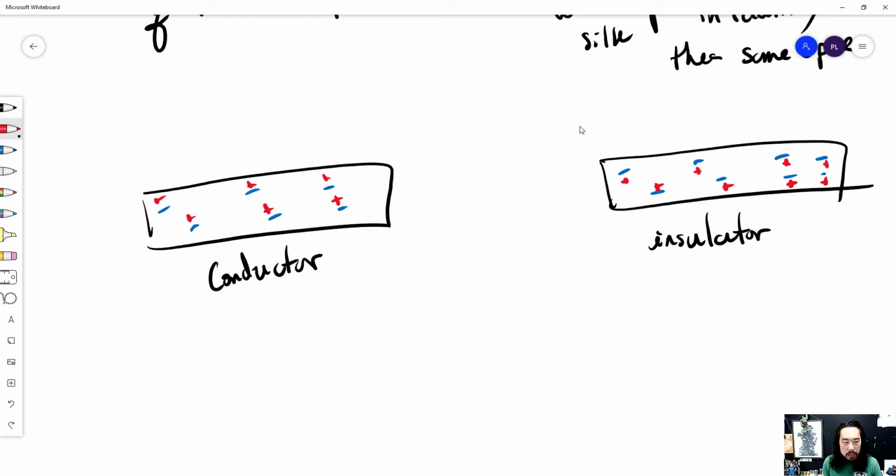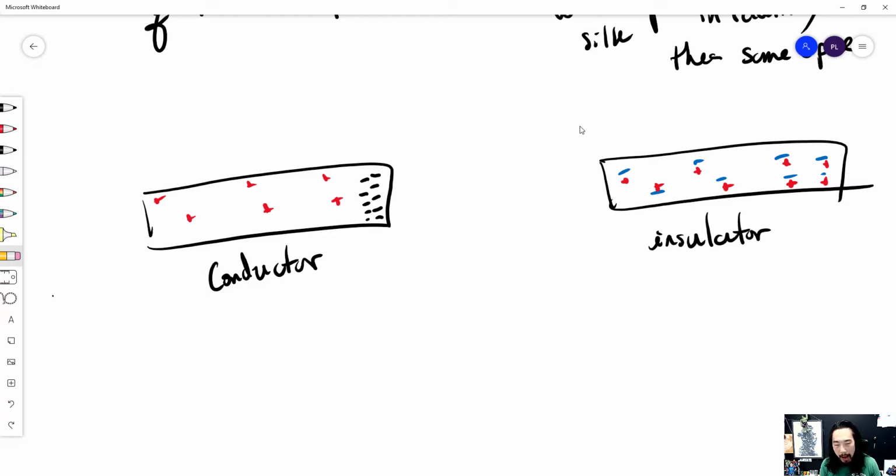Now for a conductor, I'm going to do this in a different colored ink. Let's do black. All right. So for a conductor, what it means that the negative charges are free to move around is that for whatever reason, we force the negative charges to move from one place to another. So we can force these negative charges to move all the way to the left. Okay, so we can have all of those negative charges move over here. So I'm going to erase the negative charges. Okay, so we can move the negative charges around.